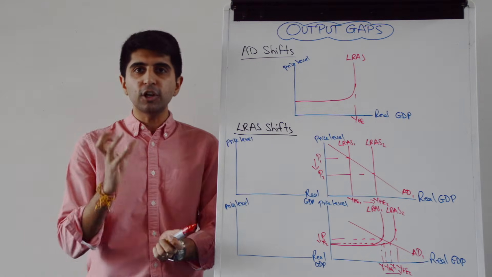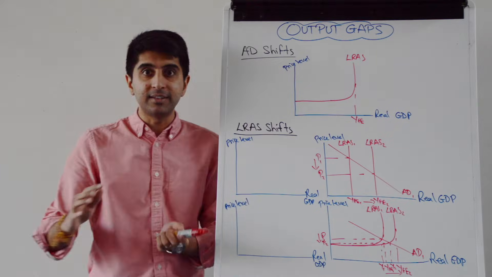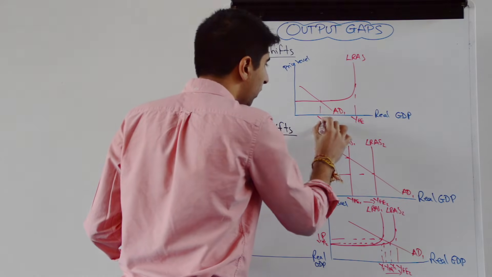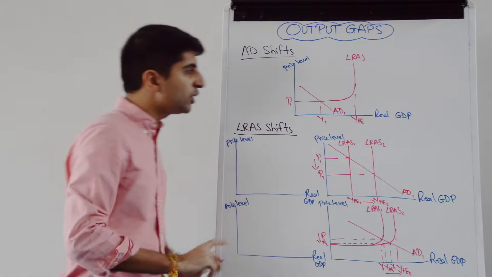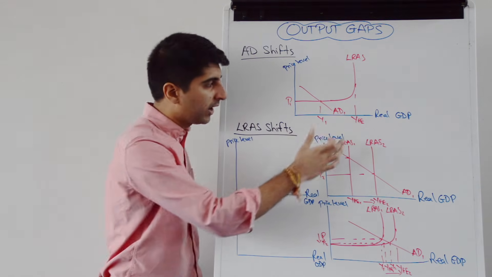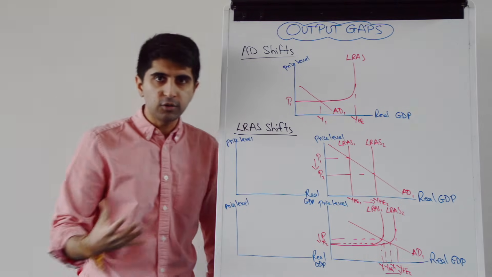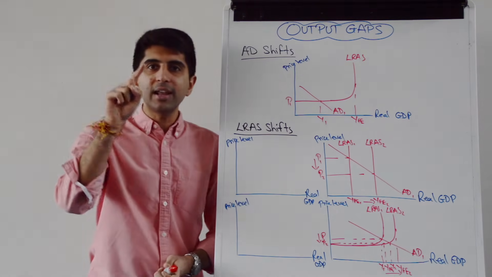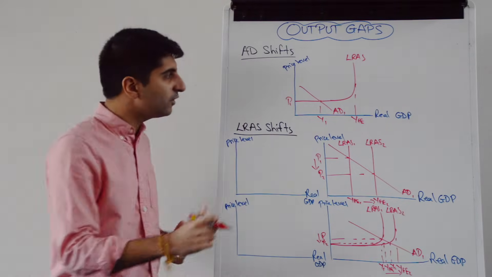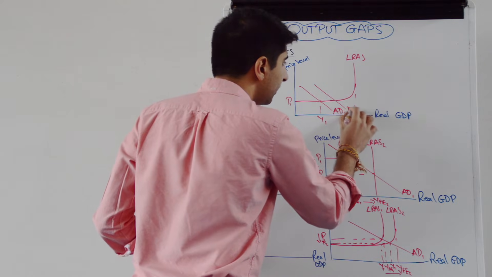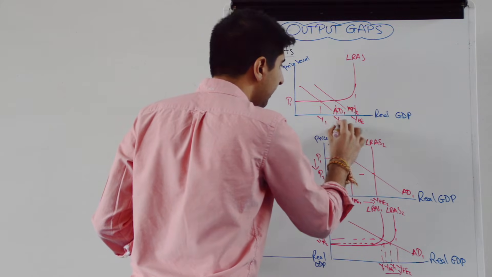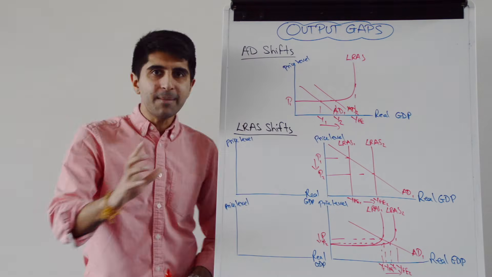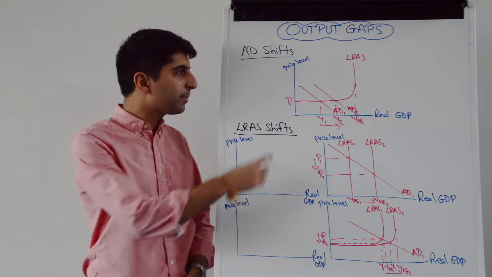What if there is such a huge negative output gap? Maybe the economy is in deep recession, where AD is way down here — at Y1, price level P1 — a huge negative output gap, the difference between Y1 and YFE; actual growth is much less than potential growth. Well, if there is an increase in real disposable income and AD shifts to the right, there is not necessarily going to be an increase in inflation at all. So if AD shifts to AD2, you can see that yes, we see the increase in actual growth, yes, we see the fall in unemployment, but we don't see any impact on inflation whatsoever — the price level remains at P1.